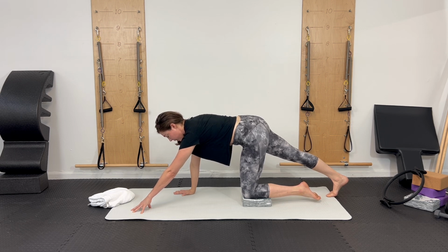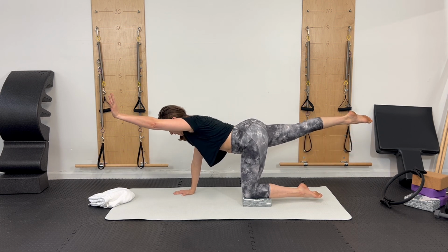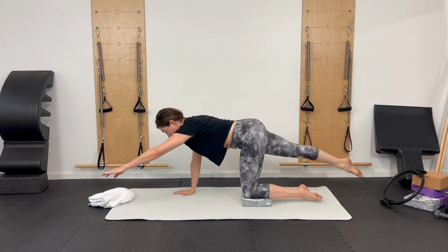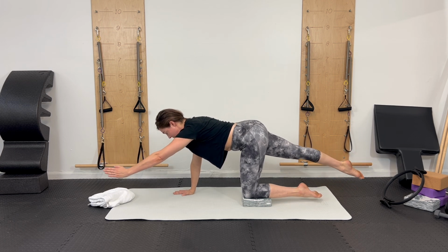Lift those ribs up. Breathing there. Exhale, hollow the belly. Reach that arm and leg out. Again, not crazy high. I'm not trying to arch my back. Now I've gone out of core stability, I've gone to extension. I just want to be there. I want to lengthen, reach my leg longer. Can be low. Could be just hovering on the ground. That's fine. And then tap them down.